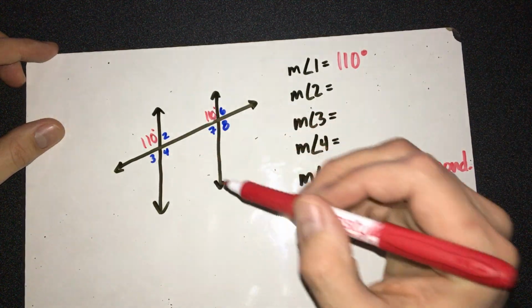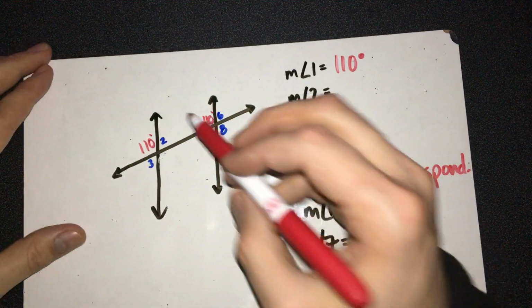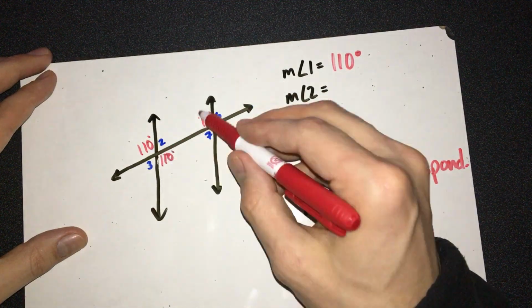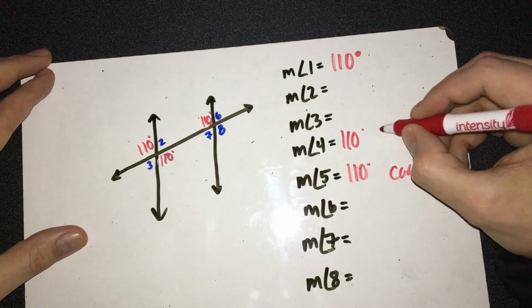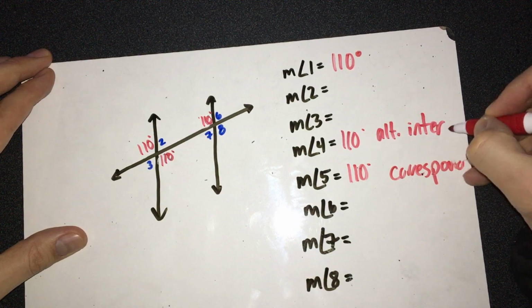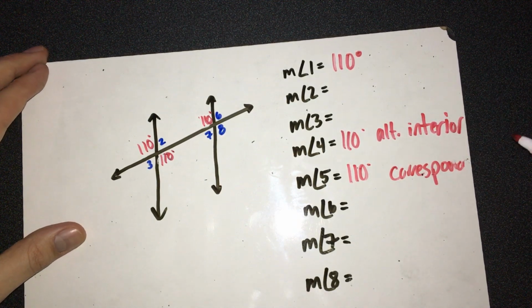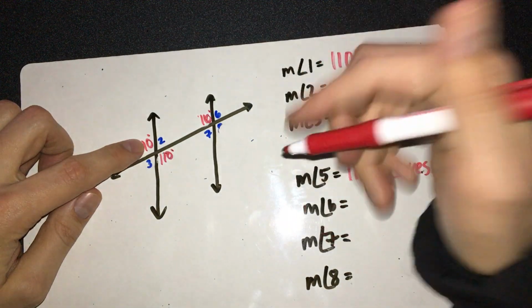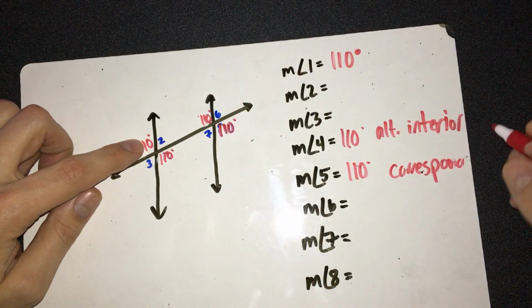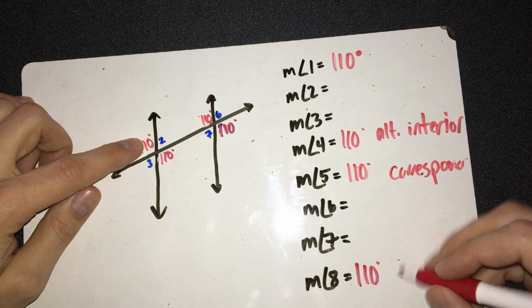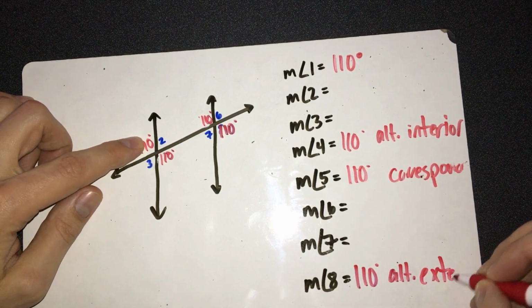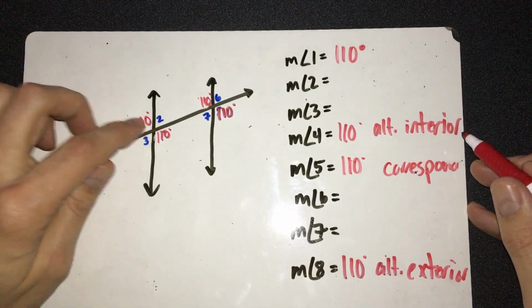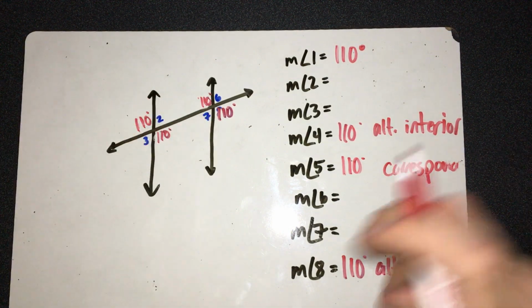The 110 and the 4 right here, these two are alternate interior, right? Remember, this is in between the parallel lines. These are alternate interior angles, and alternate interior angles are always equal or congruent, so that's 110. And then the same thing, angle 1 and angle 8 are alternate exterior. They're out on the outside, and they're both obtuse angles, so they are also equal. They are congruent, and they are also 110 degrees. So you see how all 4 of these obtuse angles have the same measurement, 110, 110, 110, 110, and it's always kind of a little diagonal like that.